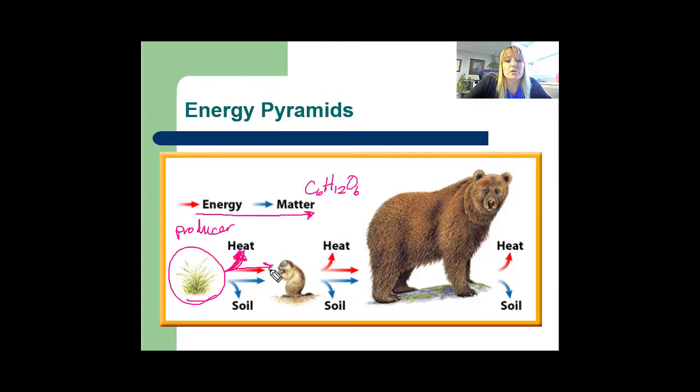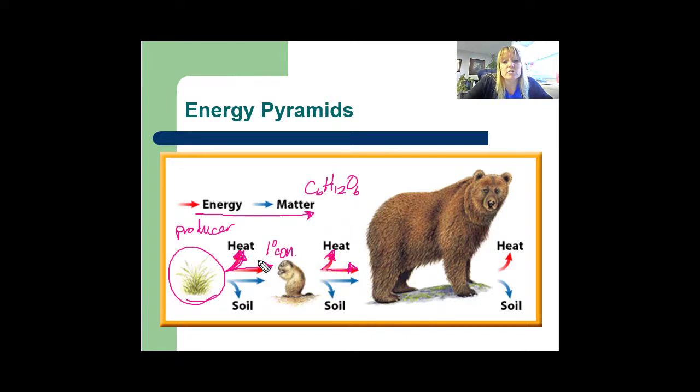Then you go to your primary consumer, same thing. It consumes the grass, it stores some of that energy, it uses a lot of that energy just to maintain its everyday life, and then it also loses energy in the form of heat, because you're effectively a bunch of biological reactions going on, and a lot of those reactions will give off heat when they're happening. You'll learn more about endothermic and exothermic reactions when you take chemistry.